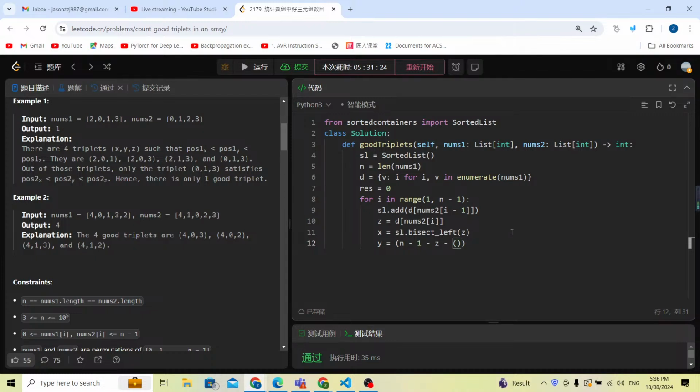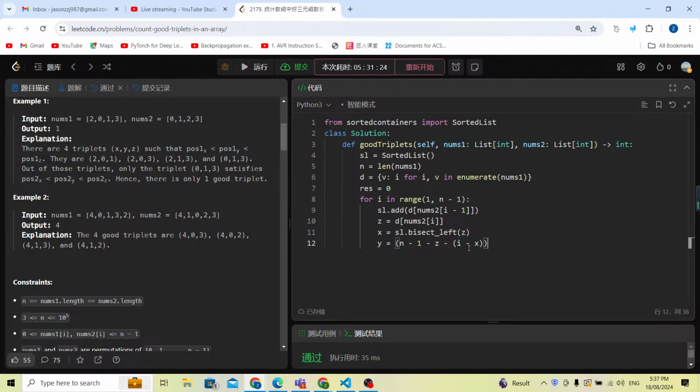So it will be all the numbers smaller than z, but I need to minus x, because x is how many numbers on the left side are smaller than z.